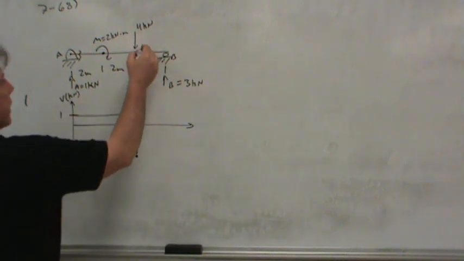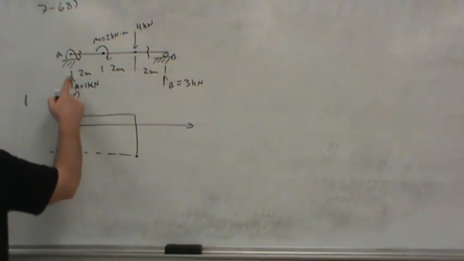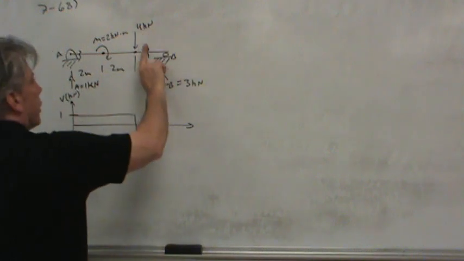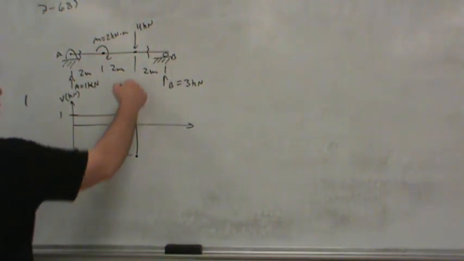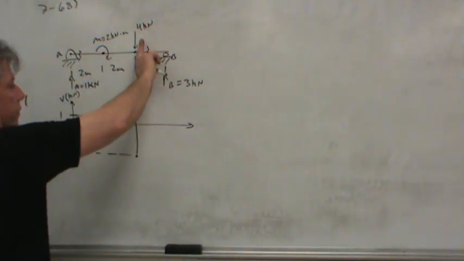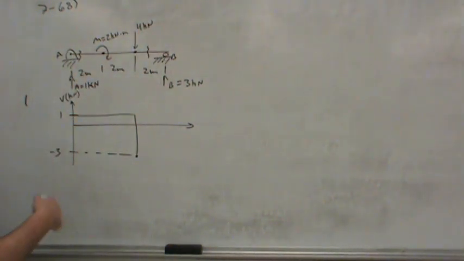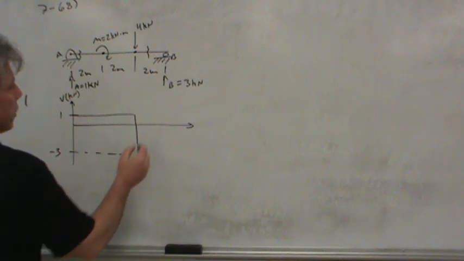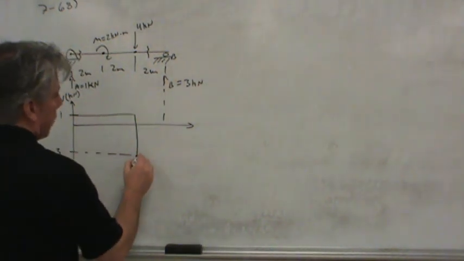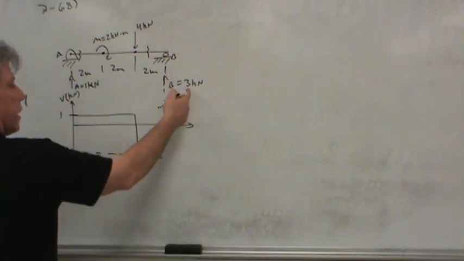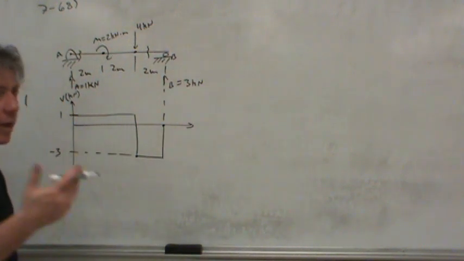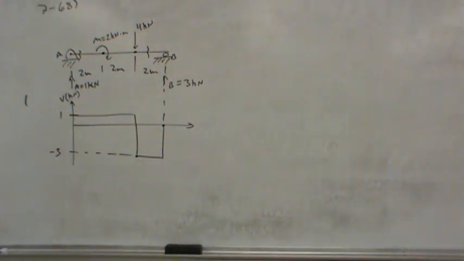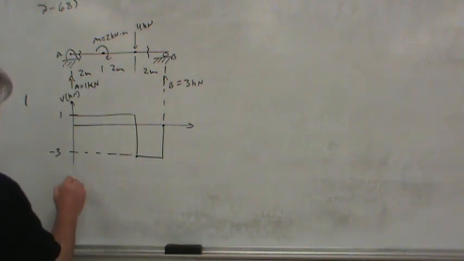Now a way to think about that is, what if we cut the beam at this point? Well, then we've got 1 kilonewton up, 4 down. Our shear had better push up with 3 kilonewtons, right? And the only way to do that is if it's not pointed downward, if it's pointed upward, which is a negative shear in our convention. Now we go over here, and not surprisingly, we end up with a reaction load of 3 kilonewtons, which brings us back to 0, because we're out of beam material, right? So we better not have any shear by the time we leave the beam.